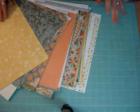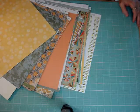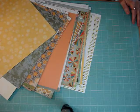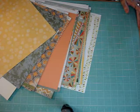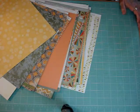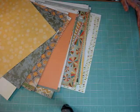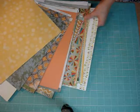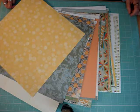And then the pattern papers. I can't remember what was the front, what was the back, because it's been almost 3.5 weeks. I pulled it the first 5 days of November. I had the kit together by November the 5th, but I had to work that weekend, and then my sister was coming, and we spent a week together crafting. She went home, and I went back to work, and so today's my first day off. I've been doing lots of getting stuff together, taking photos for my blog, and also making videos.